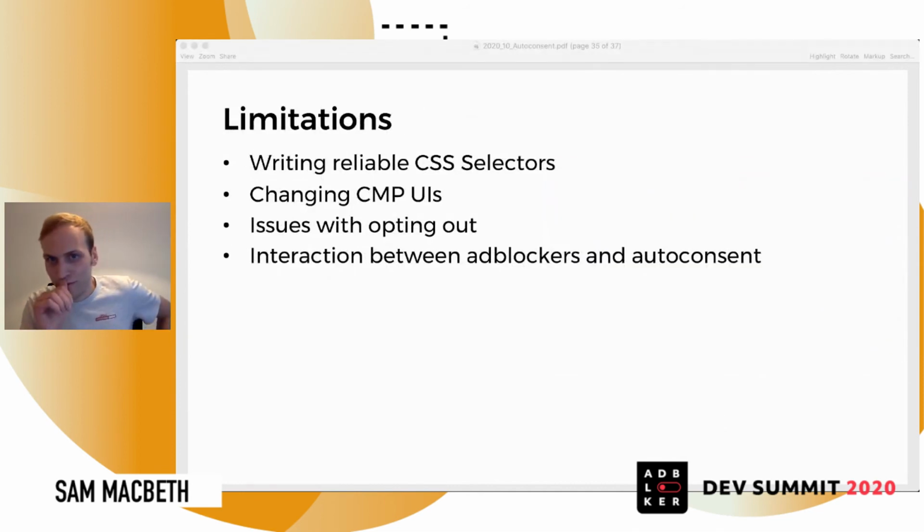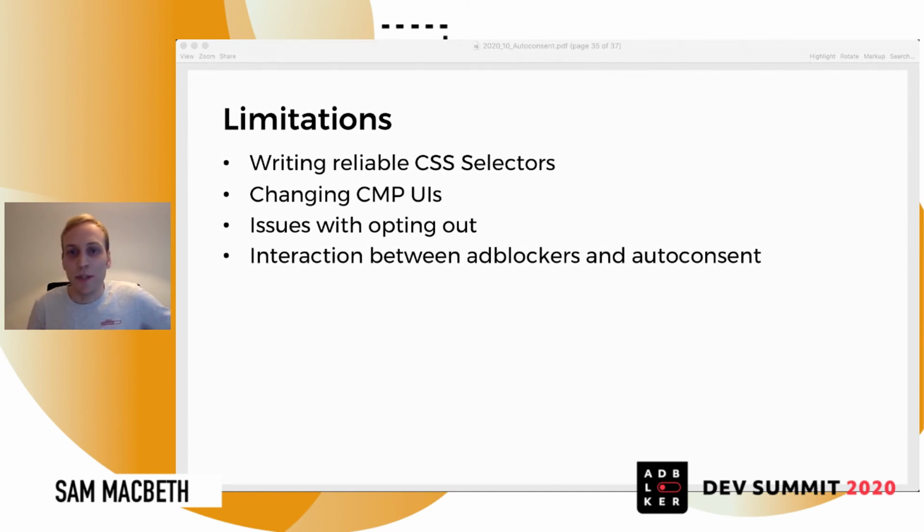So there's a couple of limitations in this Autoconsent approach. Firstly, the markup used by some CMPs make it difficult to write reliable CSS selectors to reach the elements we want to click on. This is kind of a general trend, I guess, also familiar to filter rules writers, that interfaces written with some JavaScript frameworks have machine-generated classes and element IDs, or none at all. So it's quite difficult to select those elements.